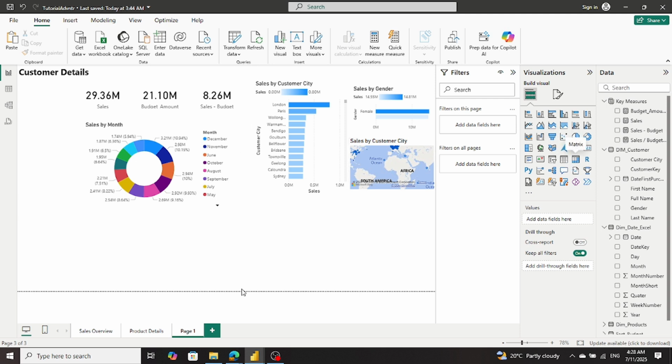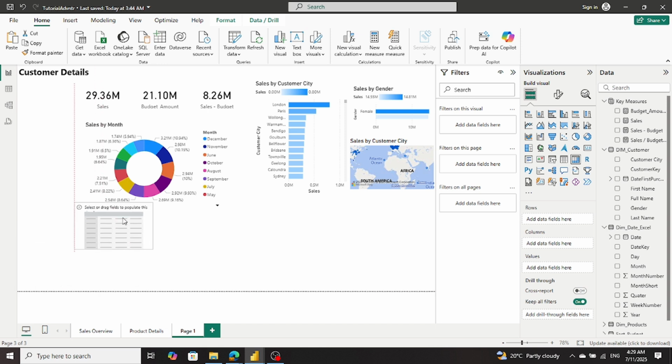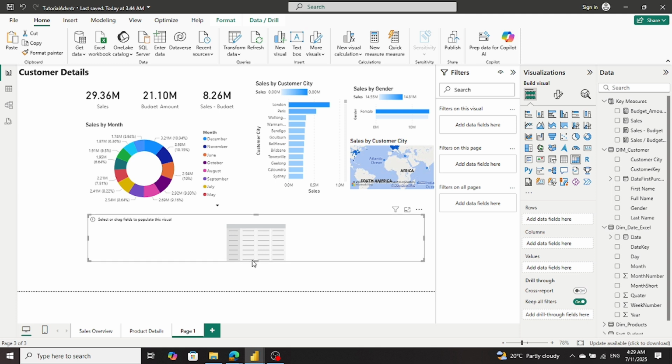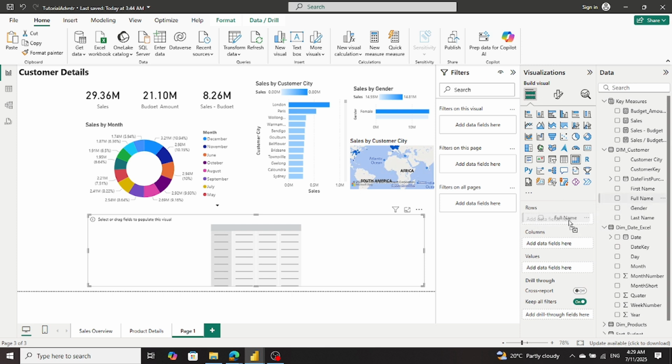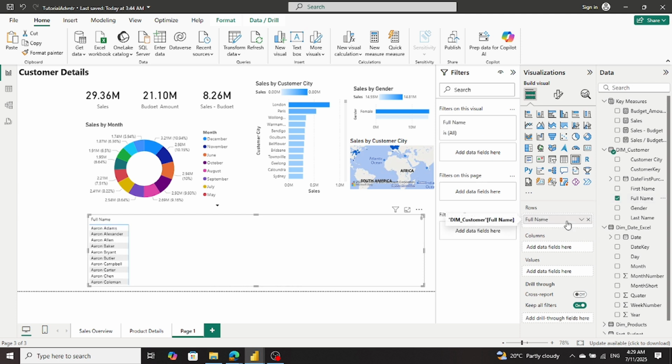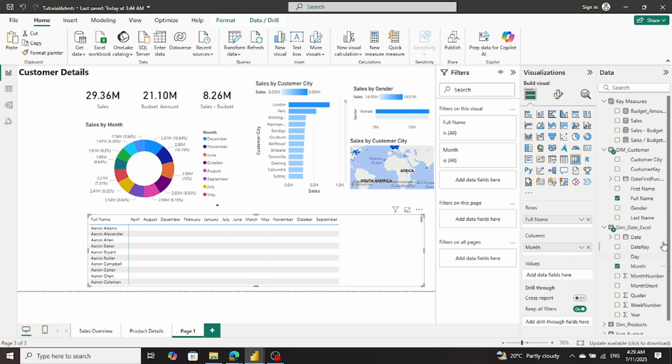Let's include the full name, go here, column is month, so we have month here, and then we have sales, the values.